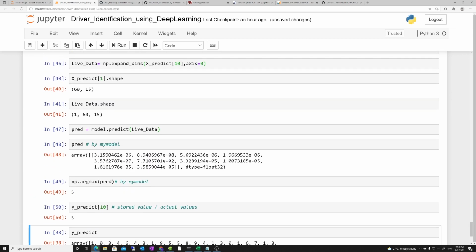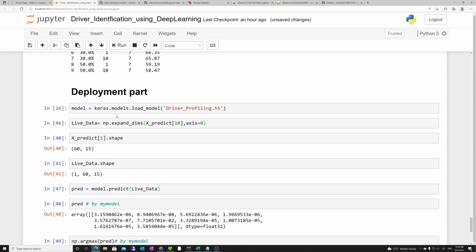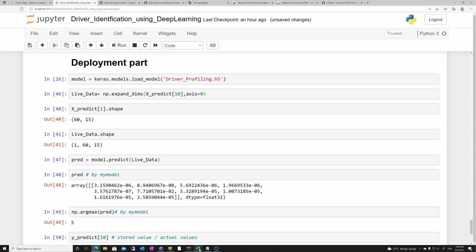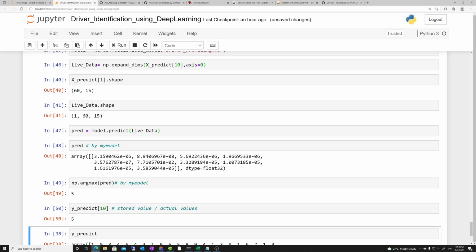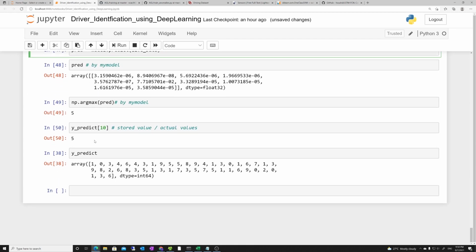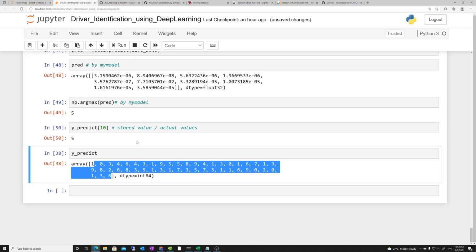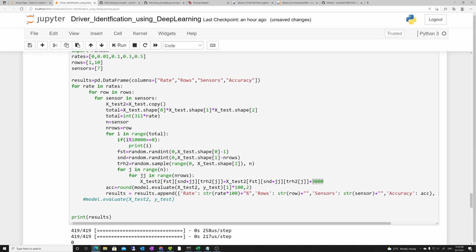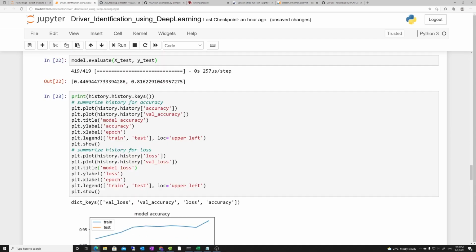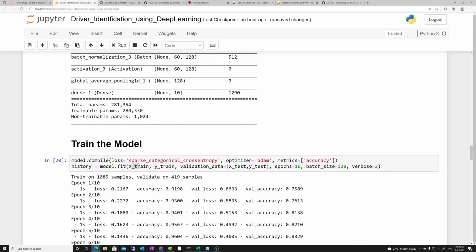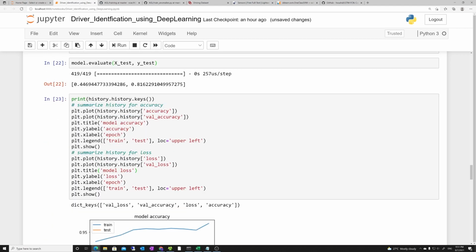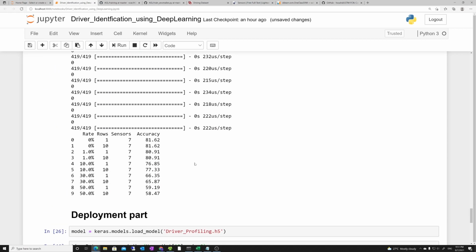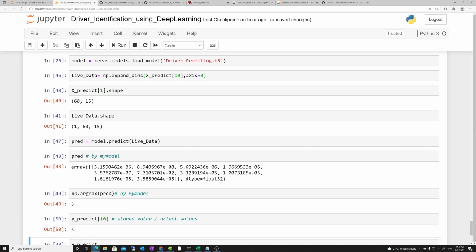This is the prediction. These lines of deployment code you can just deploy on your Raspberry Pi or any other hardware, and you can connect, and whenever you get the data, all you need is to apply the live data prediction, and you will get the answer. Over here we have seen 0 to 9 for driver names. You can convert it into a naming convention as well. We are using sparse categorical cross entropy, that is why we convert it into 0 1 2 3, but you can also use A B C D as well. It's up to you.